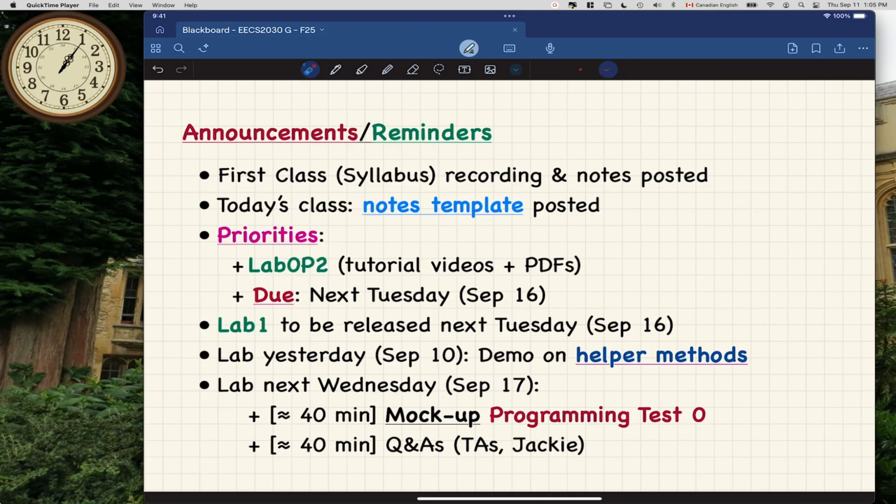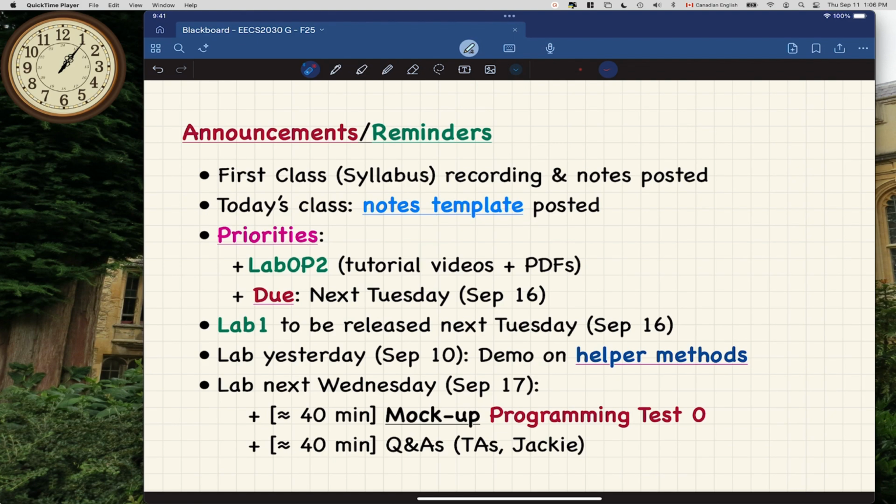And also for each lab session, for the second half, about 40 minutes, the TA will definitely be there, so they can answer your questions as well. If you have any questions about lab 1 or some other course material, I'll try to stay there briefly as well, so you can also talk to me if you want to. All right, any questions before we do a quick recap?